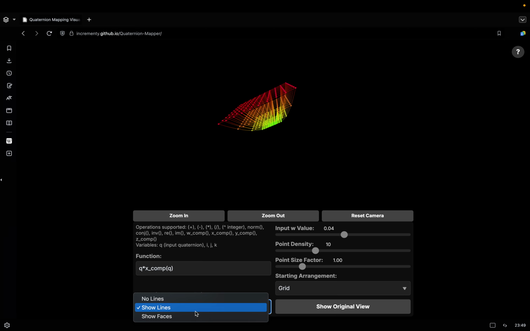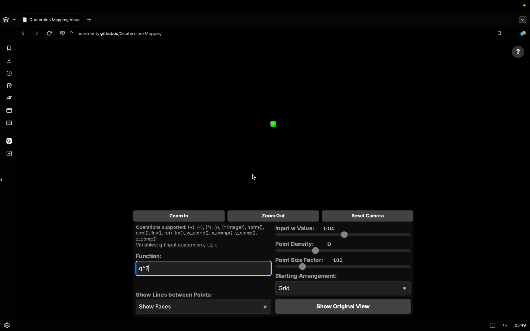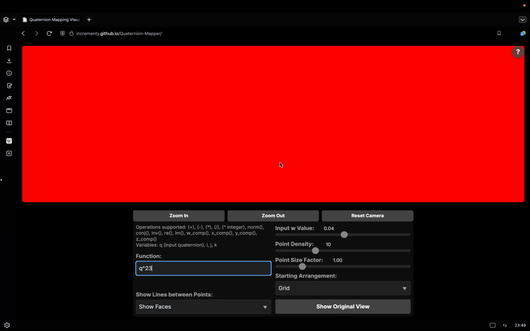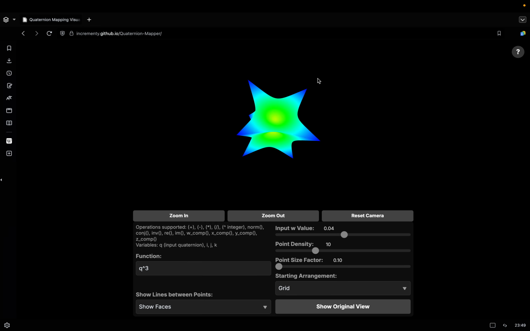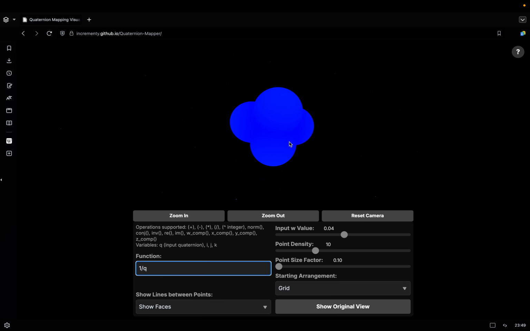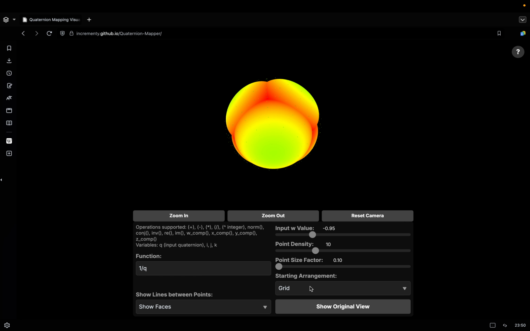And there's also a setting where instead of lines, you can show faces, which, well, I think this graph makes overlapping points, so it might not work for this one, but if we try some other graphs, oh, we can get a clean looking shape, especially if we make points smaller, so we just see a shape. Let's do 1 over q, for example. It's a cool example. As we drag the W around, we get interesting graphs, and there's actually points around too, so if we increase the point size, we can see the clusters of points.